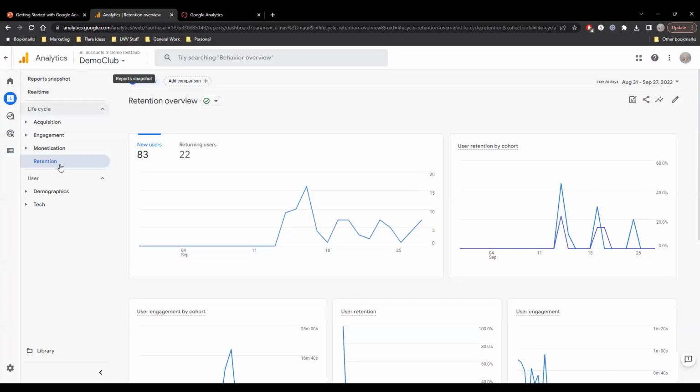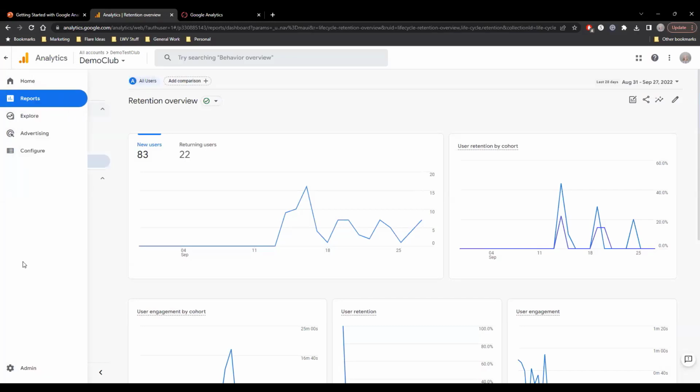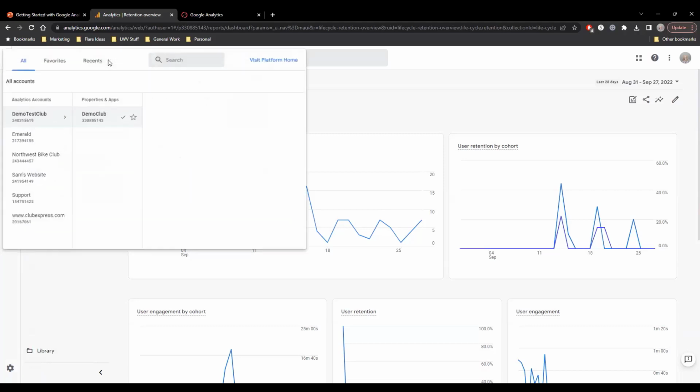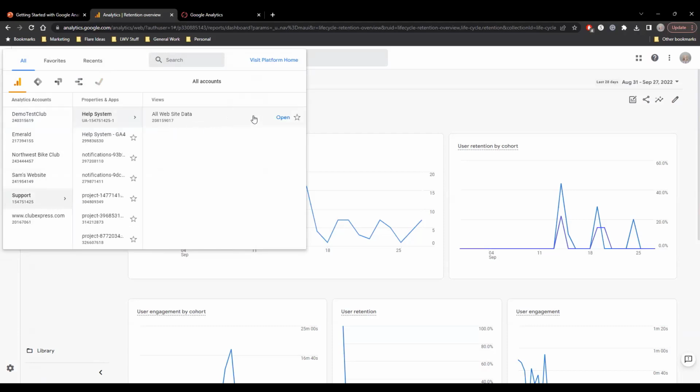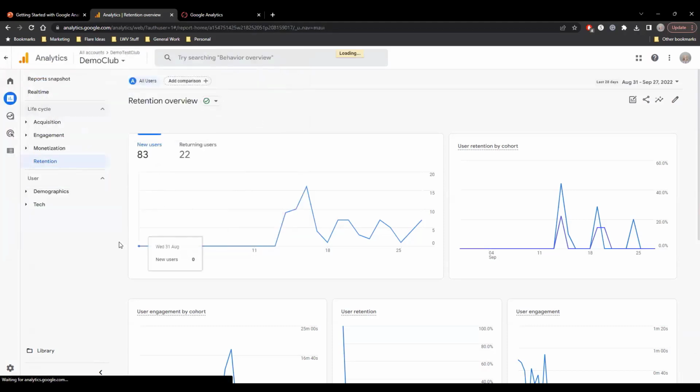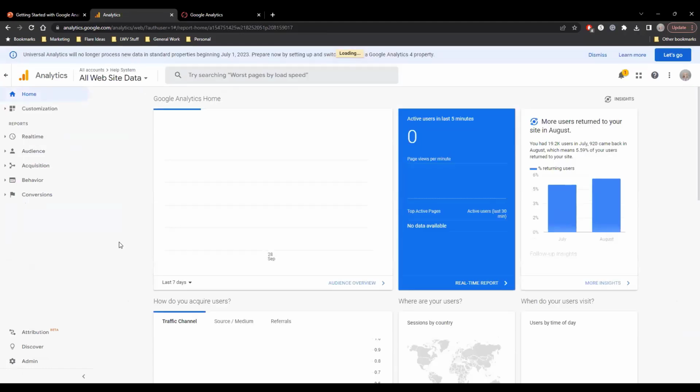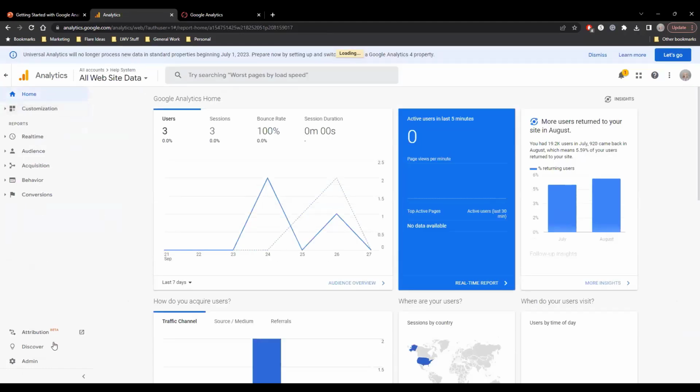Good question. And I can show you a couple of different things. Within Google Analytics 4, you will have this little flyout menu, your admin option on the side. Within Universal Analytics, let's go ahead and check out old Universal Analytics. Universal Analytics does not have a flyout menu on the left-hand side.